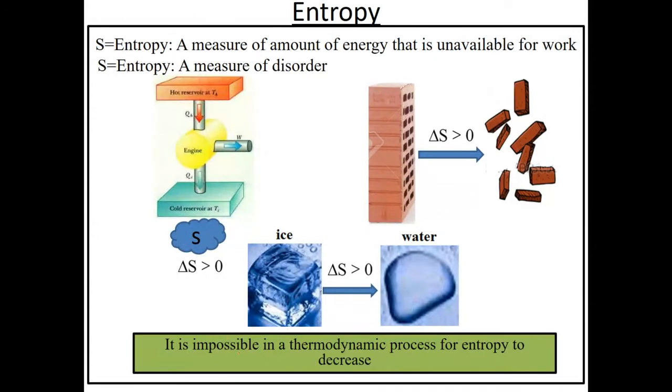This is the third different definition. What is that? Could you please read here? What is given here? My dear, read the statement. It is impossible in the thermodynamic process for the entropy to decrease. That means what you understand from this definition, the entropy of the system will never decrease. It will always increase. The entropy of the system will never decrease. My dear, the entropy of the system will always increase for the irreversible process, and the entropy of the system is constant for the reversible process. So keep these 2 points in your mind.